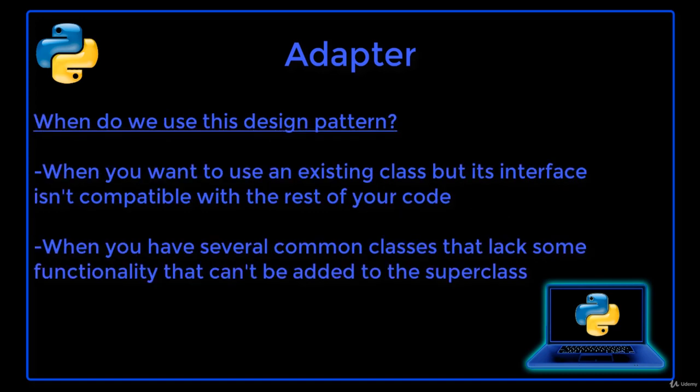When do we use the adapter pattern? We use this when we want to use some existing class, but its interface isn't compatible with the rest of your code. We can use it when we have several existing subclasses that lack some common functionality that can't be added to the superclass.